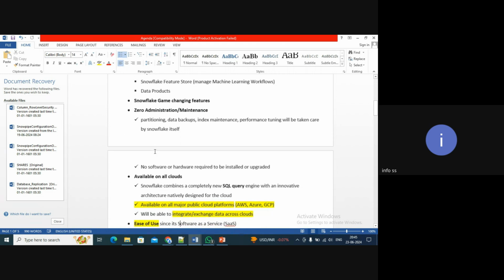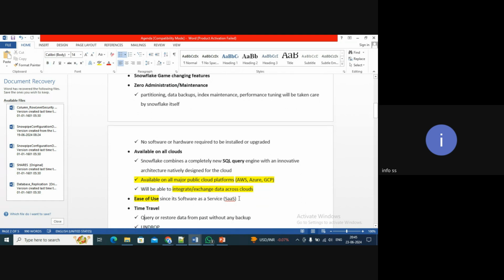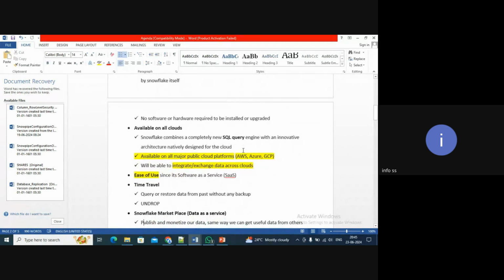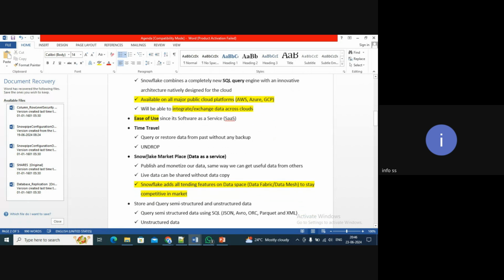The main advantage is that it is available in all public clouds: AWS, Azure, and GCP. And it is integrated with the majority of technology partners, all the major ones. You also have a lot of unique features like time travel, zero copy clone, data sharing, and even a data marketplace.